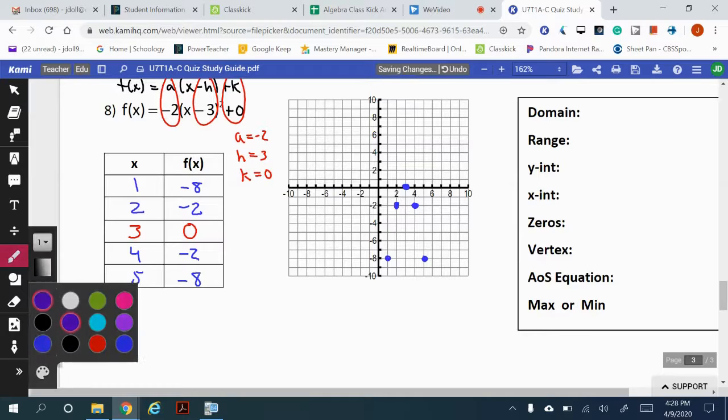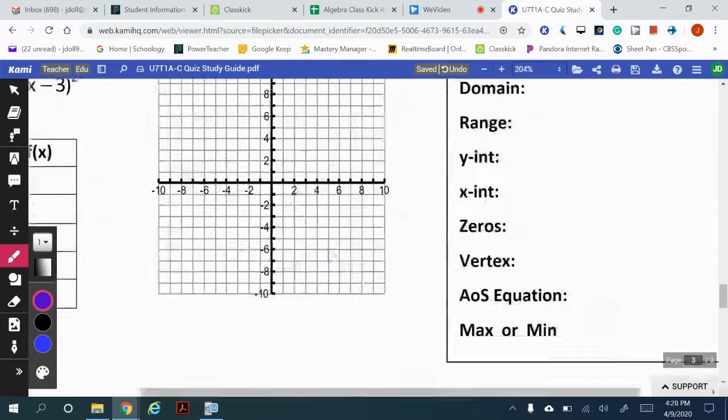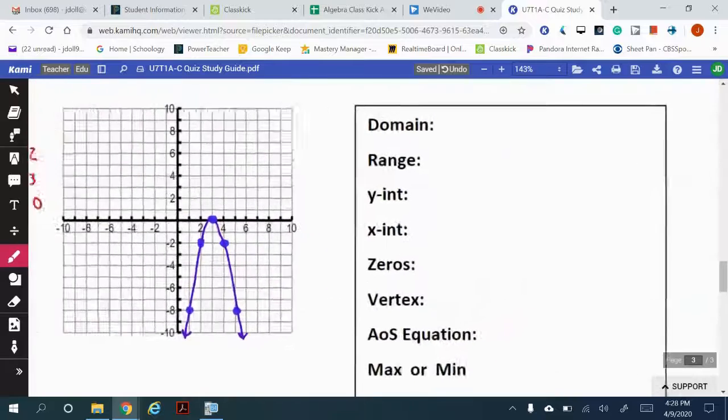All right, so when I graph my parabola here, I'm going to have a curve that does something like this, and I get a graph like that. One important thing to notice here, guys, is that the vertex is also on the x-axis, making it a vertex and an x-intercept. And that does have an impact on the zeros, which we'll talk about in a second.